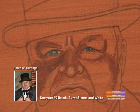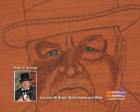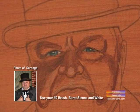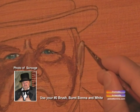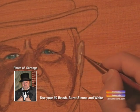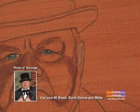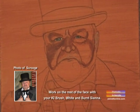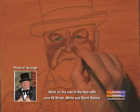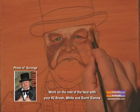And then we'll add some more black for the pupil. We'll add a little burnt sienna on the ear, then we'll take that white and we'll blend it in. And now, we'll get our number 2 brush with white and burnt sienna. We're going to fill in the areas that we haven't painted. It's going to brighten it up some. We're going to blend as we go.